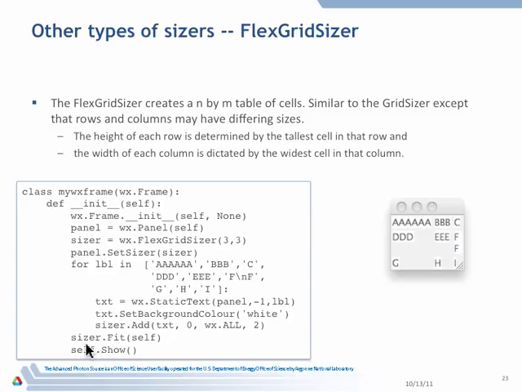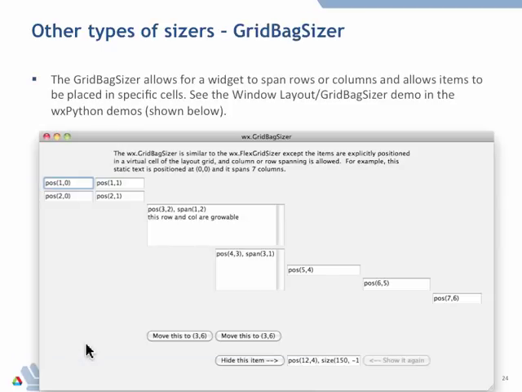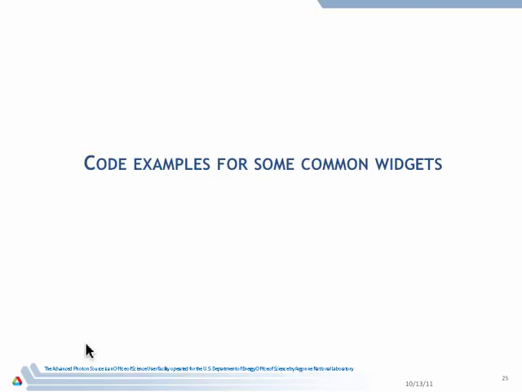And there is still one other type of grid sizer where instead of putting things in sequentially, you can address them by row and column, and that's called the grid bag sizer. I have no idea why they use that name. And this is actually pretty sophisticated, and I'm not going to try to give you any code to show you how it's used, but I recommend looking at the demo that's in the wxPython demo kit, because this does a lot of stuff and you can see how it works. Okay, and let's see. So that's it for sizers.